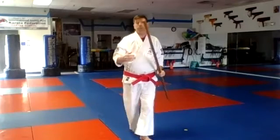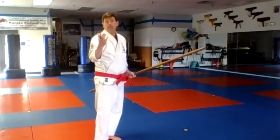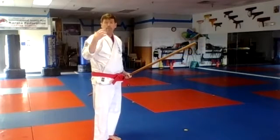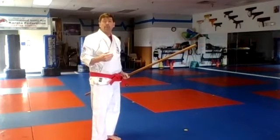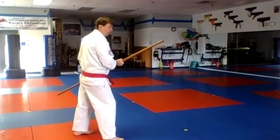So those two moves, those two series are called the short series. Now the next move is the last move of the Bobo Kumite Kata, which is the attacker does a crane stance, stepping forward with a thrust to the head.